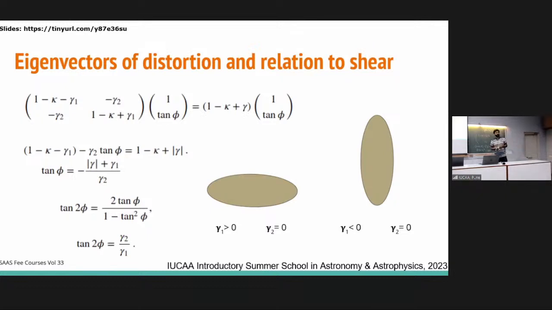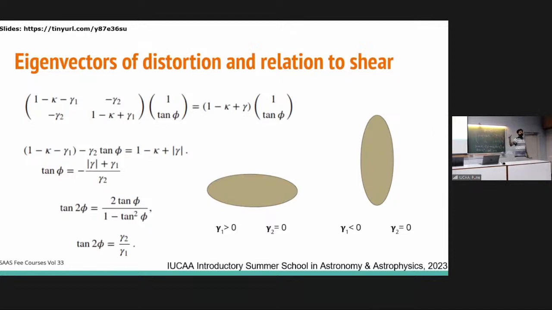Okay? Clear? Now, these gamma 1 and gamma 2 are quite funny. You may think about them as vectors, but they are not really vectors. And that's why I wanted to give you a feeling of what it means for gamma 1 to be positive or negative. Okay? So if gamma 1 is positive and gamma 2 is 0, then it means that your ellipse looks something like this. It's a horizontally shaped ellipse. Instead, if your gamma 1 is negative but gamma 2 is 0, then still the major axis and the minor axis are along x and y. It's just that the major axis is along the y axis.